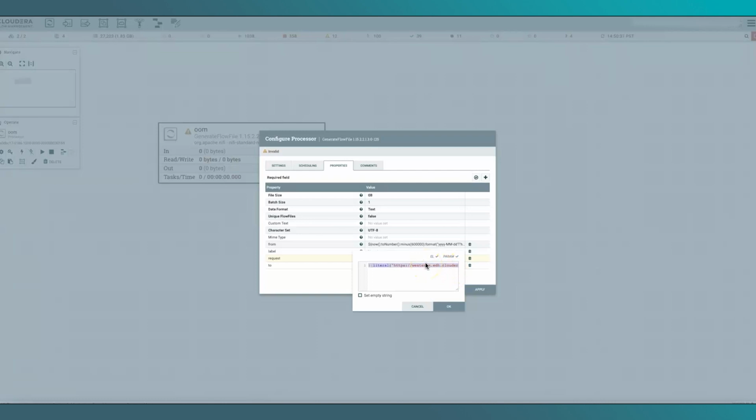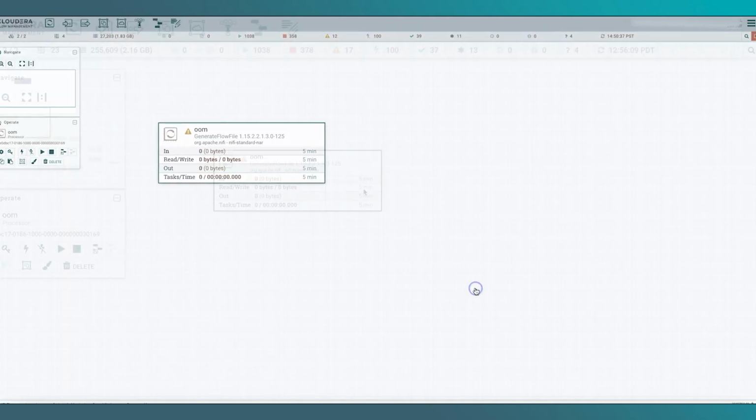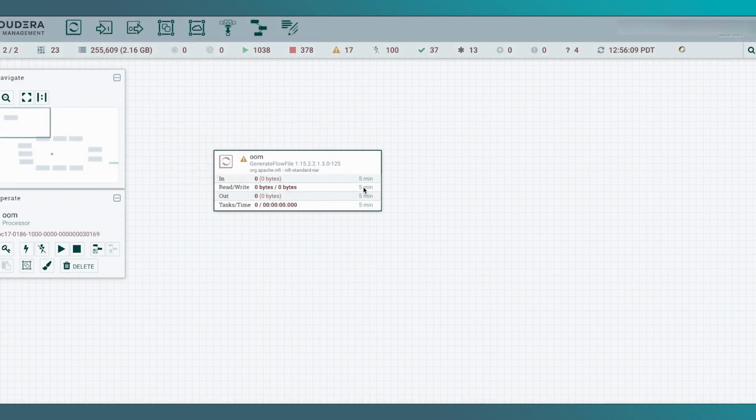Make sure that you remove the from and to parameters from the URL and use this string as the value in your request property. So back to the NiFi pipeline, we have used the literal expression here to pass the CM URL as a string in the request property. Click on OK. The value for label will be OOM. Hit OK and apply.